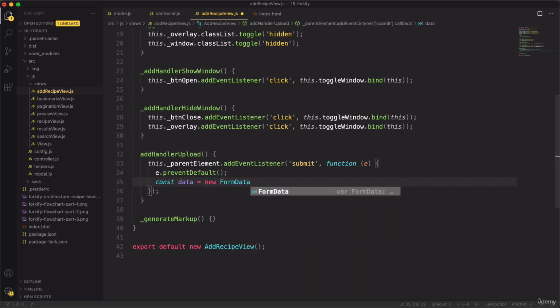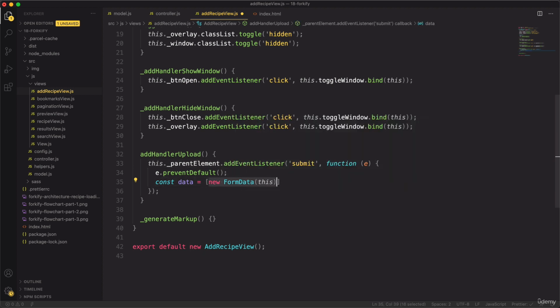So let's say data equals, and then we can create a new form data. And into the form data constructor, we have to pass in an element that is a form. And that form, in this case, is the this keyword, right?